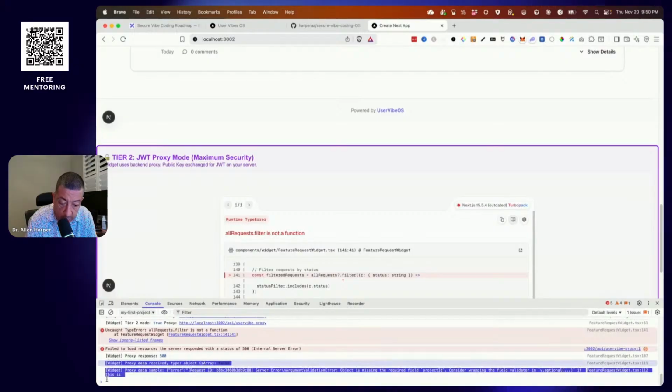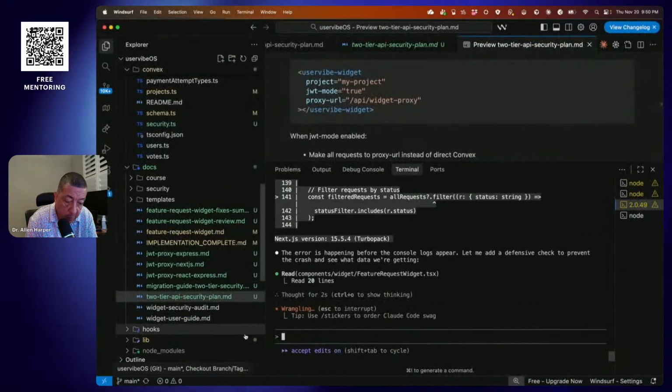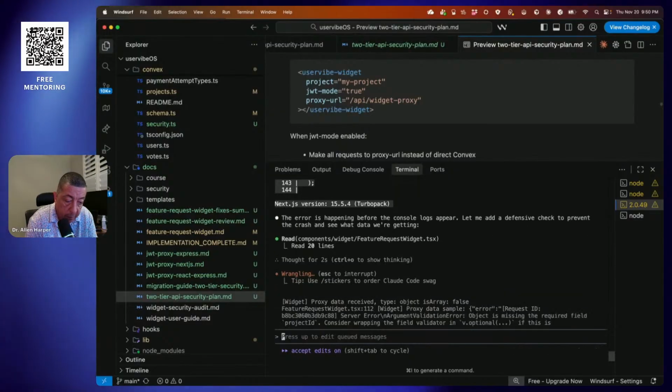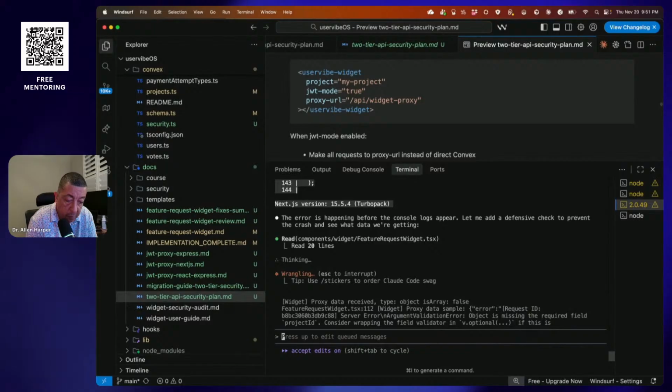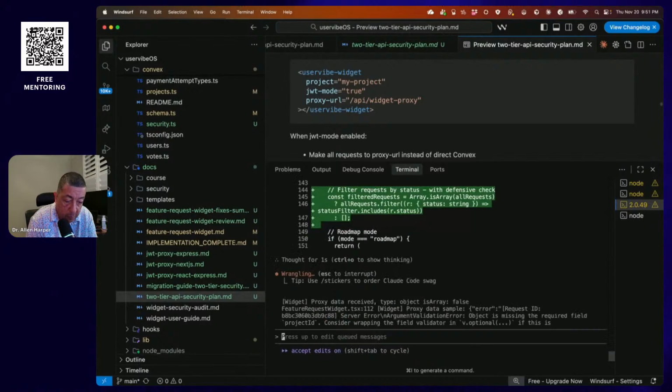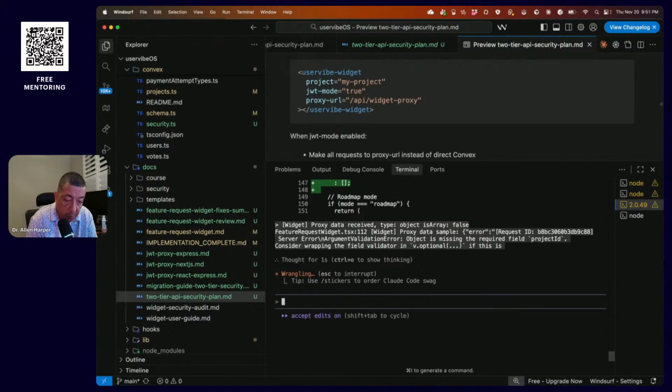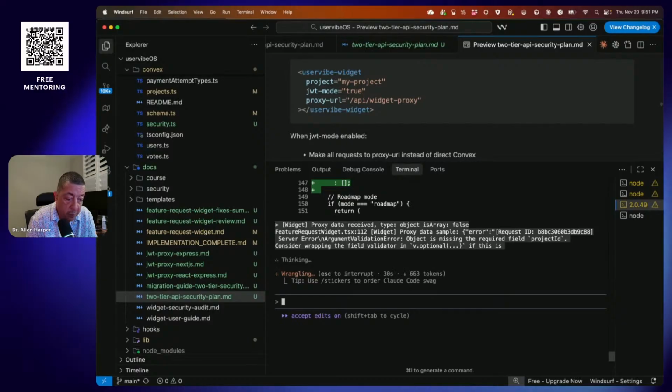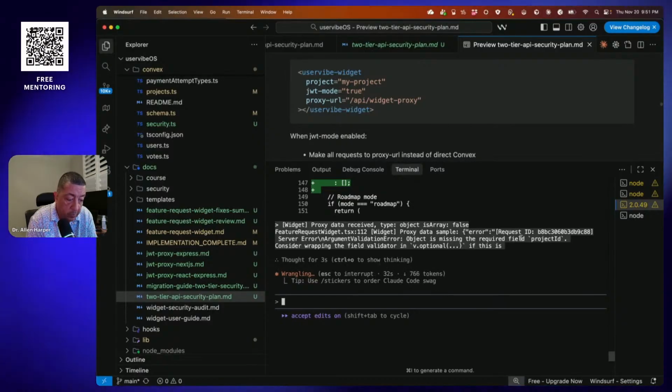Okay, I think it's right here is what it's asking. Yeah, right here. It's missing a required field.